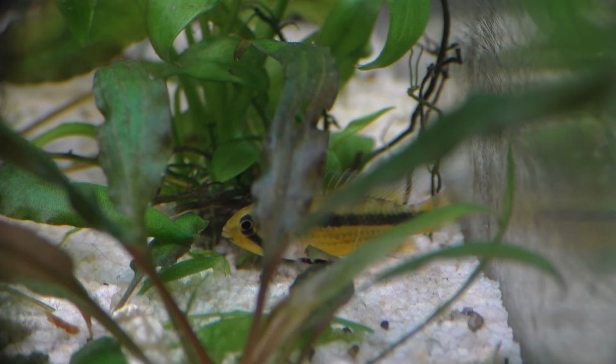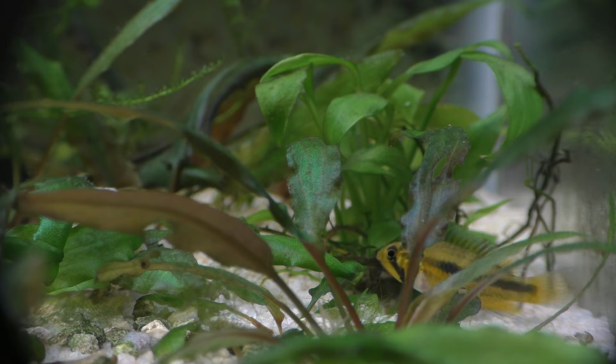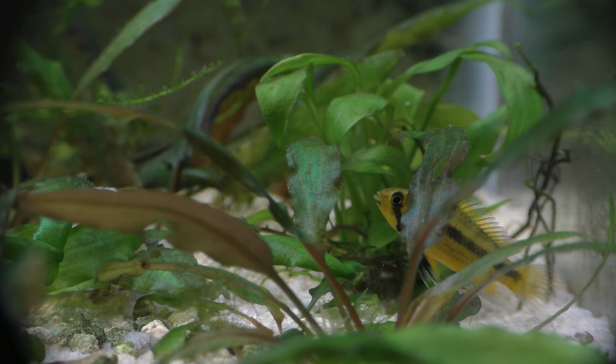And I'm not sure if she laid her eggs under a leaf or if she used one of the coconut caves this time, but I do know that this small group of babies did survive. They're a bit difficult to see, but she has tiny wrigglers hidden right under here. And since they're still so small and not ready to swim just yet, I'm assuming that she didn't lay her eggs in one of the coconut caves, because if she did in fact use one of the caves, she would have kept her babies inside the cave until they were ready to swim.